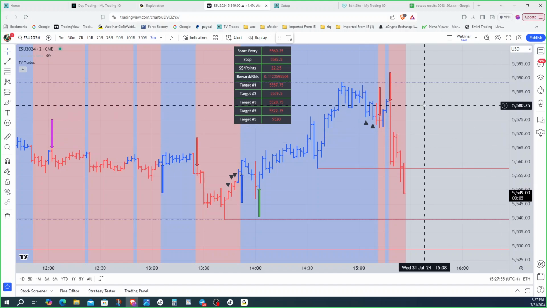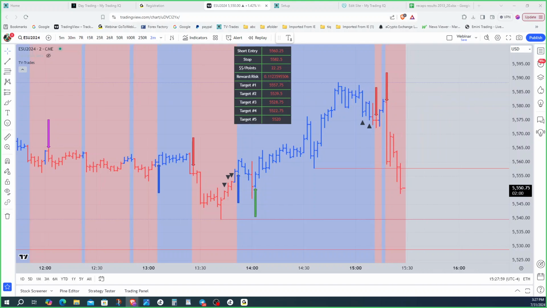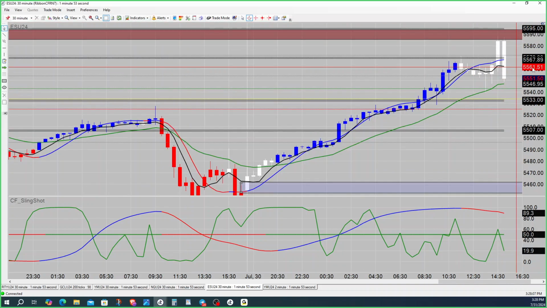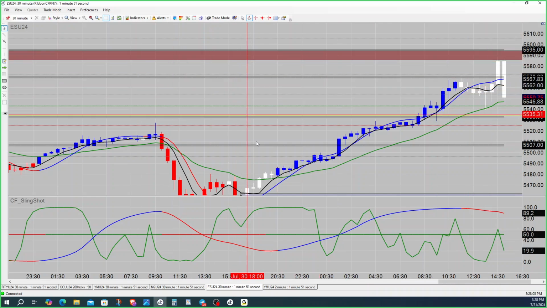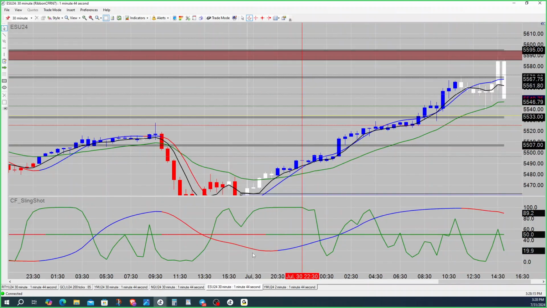If you have a volume chart, they don't really have volume charts here, but I can show you a volume chart on a different platform. Here, I told everybody this morning that we're going to get up there and fill that gap. That is the gap right there. That was the gap from last week. I told everybody this morning we're going to fill that. They would do it on the NQ too. I was saying we're going to do it on the NQ. We didn't quite get there on the NQ.